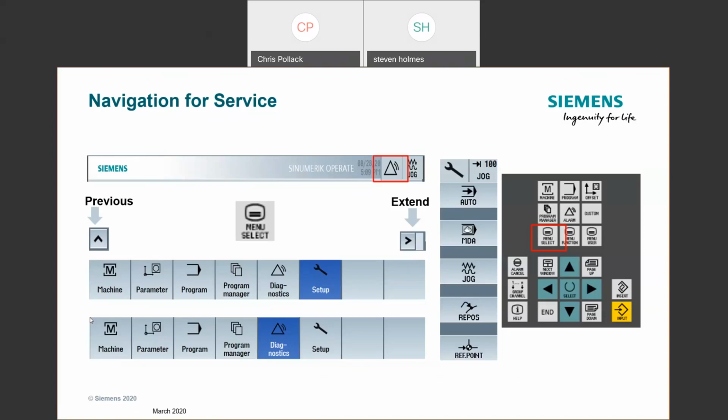The machine mode displays information such as the axis position, distance to go, feed rate, spindle speeds, active tool, etc. It also includes functionalities such as manual tool selection, tool workpiece measurement, hand wheel, or anything having to do with machine motion, such as the jog functions or running a program in auto. The parameter mode displays information such as tool magazine data, work offsets, user variables, anything having to do with tool management. And this is where some guys get a little confused, because what some manufacturers refer to as parameters, in the Siemens world, we refer to as MDs, or machine data. So it's important to make that designation.